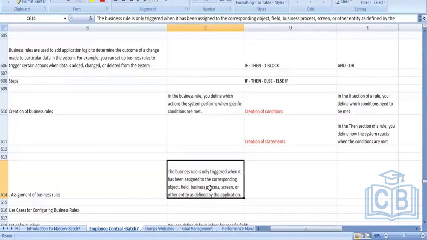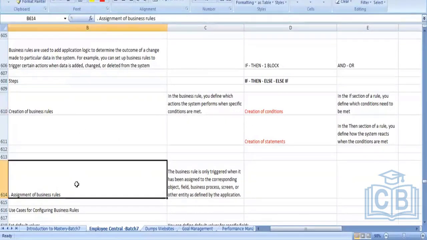So when you create a rule, the first step is to assign that rule to the particular portlet or HRIS element, in our case job information. This justifies the statement that a business rule is only triggered when assigned to the corresponding object. Object means that portlet. Overall, assigning to the object means assigning to the whole portlet, job information.